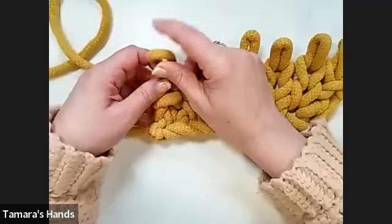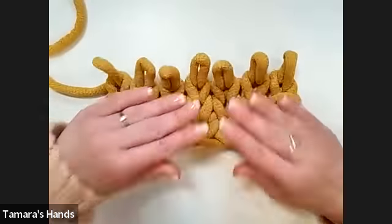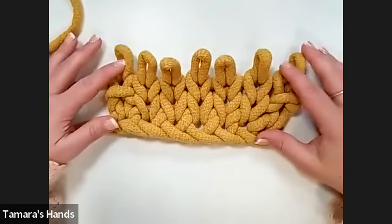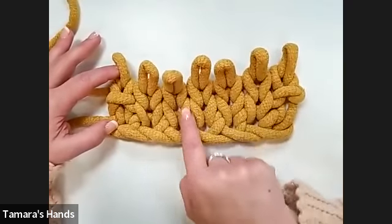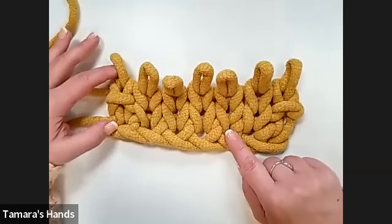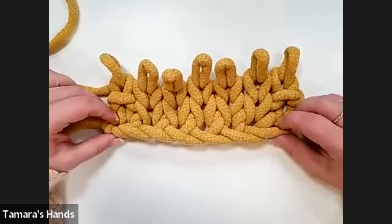Got one more stitch in that row. So we go ahead and knit that one. So that right there is our row 3 repeat. And we have our 7 stitches again. We know we're in the right spot. You can see we're really starting to develop that knit look now with just these edges for a little bit more interest.